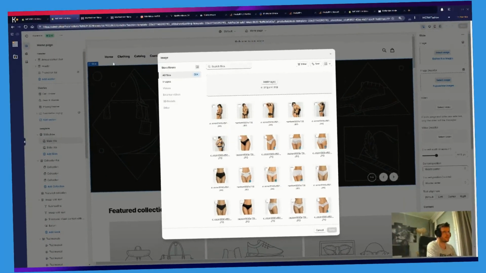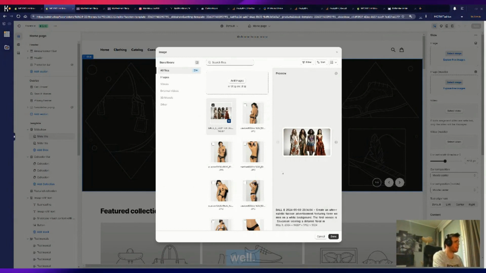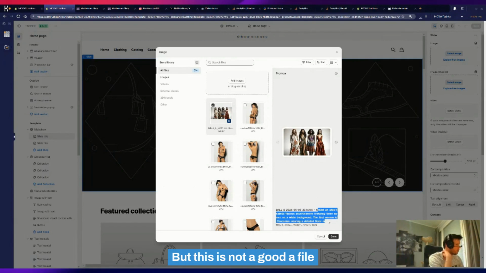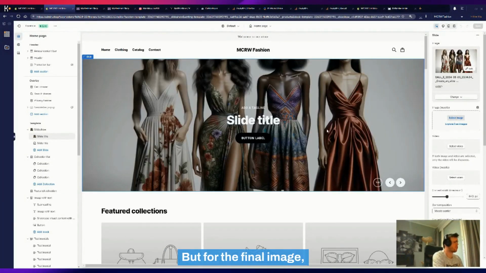Add images. I should have probably named this image a little bit better, so it would work for the SEO as well. This is not a good file name for the image, but this is not the final image that we're going to use. For the final image, we should add some keywords to the file name when we add the image here.